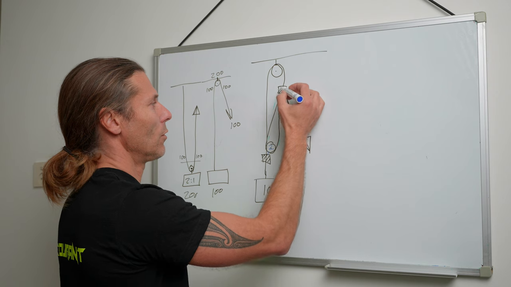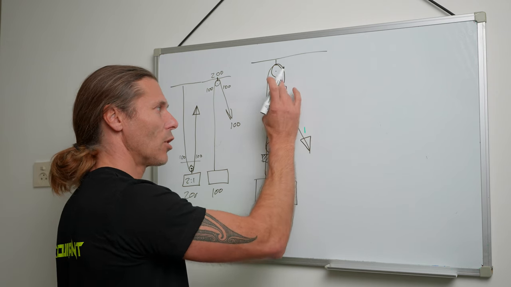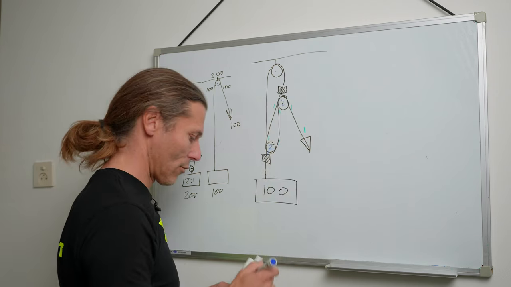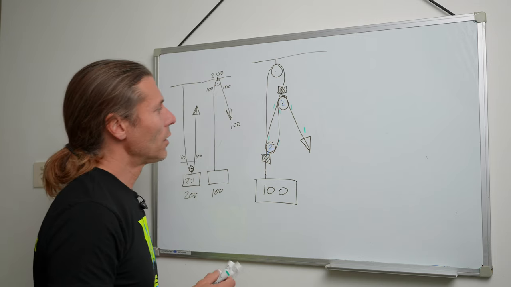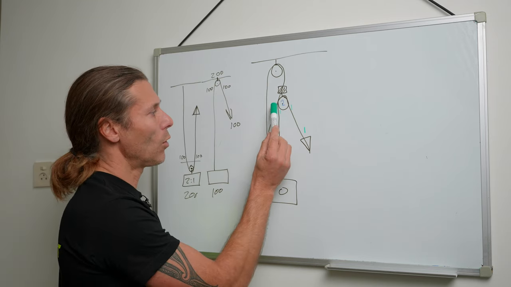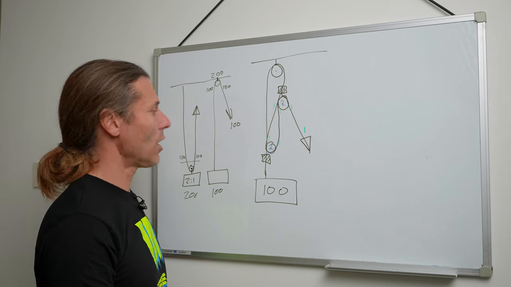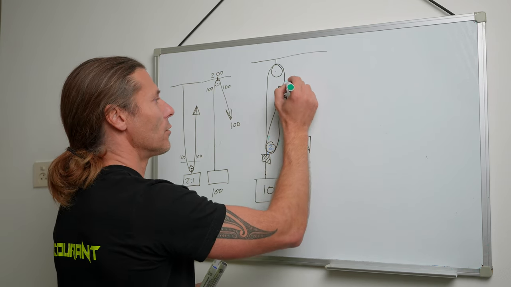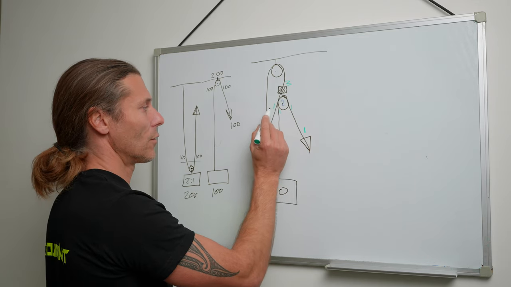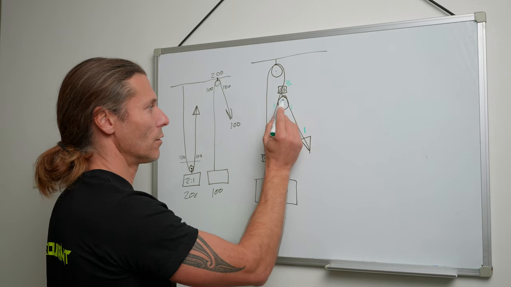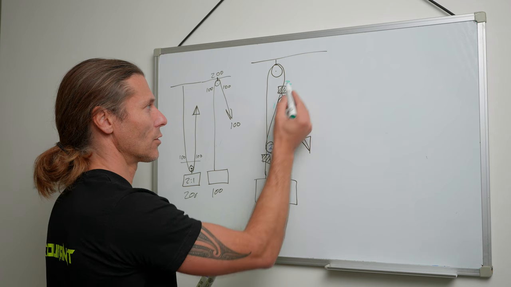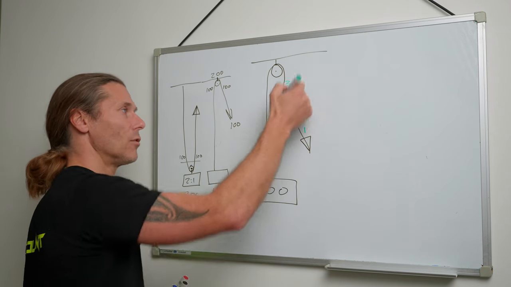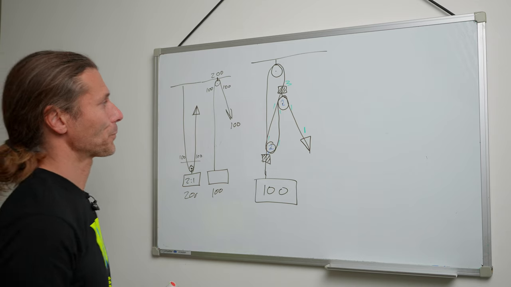Travels up, and then we come to this rope clamp. So what happens, this rope clamp pulls on that rope, but in that rope, there is already a one pulling. So we can add those up in green, that we get three units of tension. If we count the green ones, one, two, three, or we have the two in there, one and two is three. Three units of tension start traveling through the system.